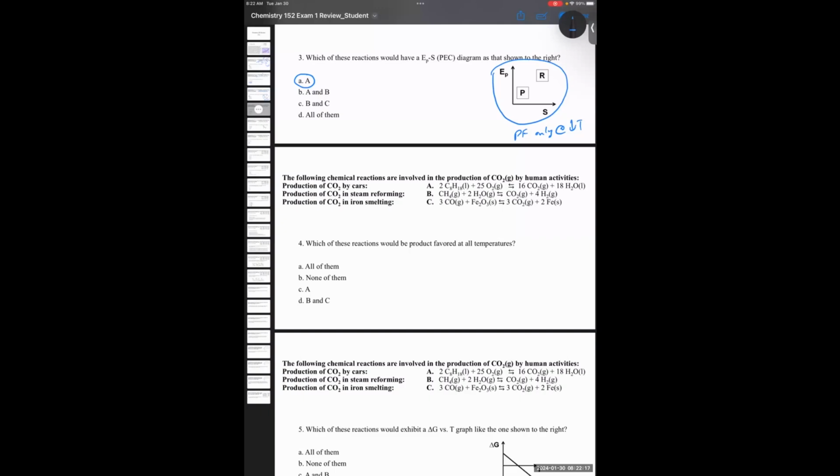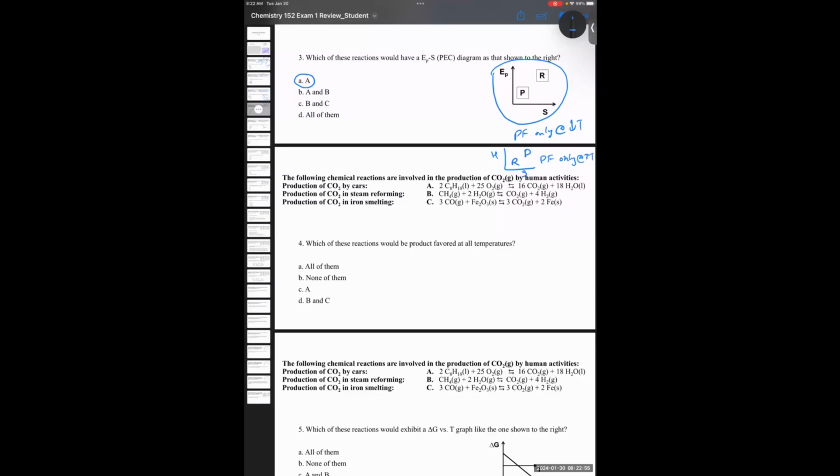In the other reaction, products have a higher potential energy. Therefore, the products are not favored by the potential energy, so it's not going to be always product favored. If you quickly plot the PEG diagram for reaction B, products have a higher potential energy and a higher number of configurations because you have more gas molecules. Therefore, you should have something like this for the PEG diagram. So this is product favored. Reaction B is product favored only at high temperatures.